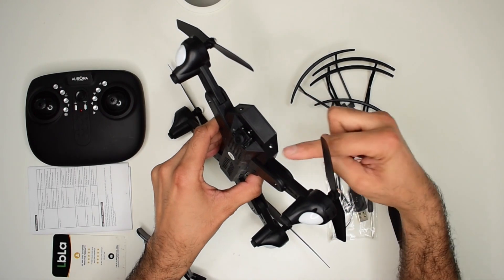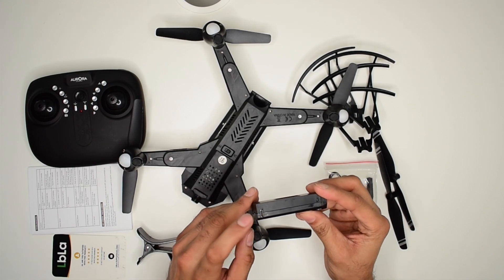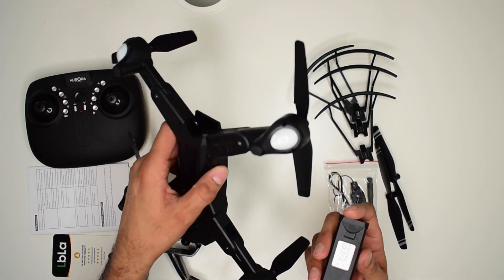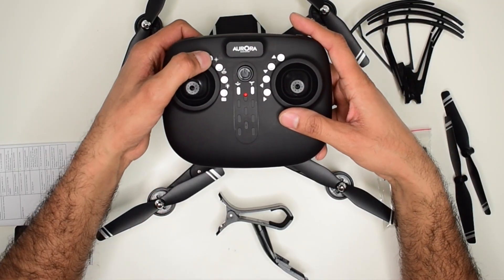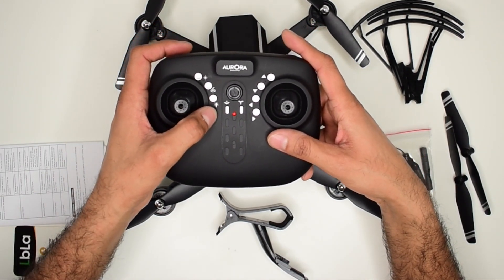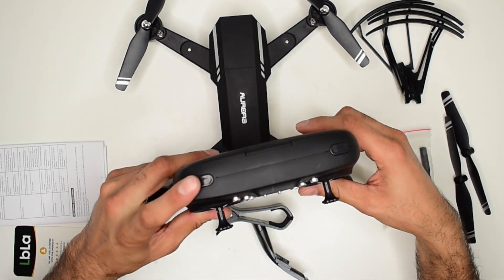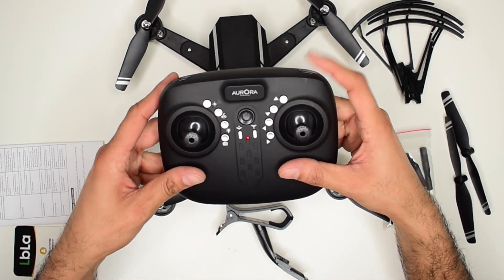There are red LED lights at the front. At the back of the quadcopter there is the battery with micro USB charging — it's a 3.7V 900mAh LiPo battery, a good size that should give a decent flight time. On the controller: one key is headless mode, one is return to home, one is lights, one is camera, one is take off, and one is one-key landing. There are trim buttons, and shoulder switches for speed rates and 360 flips.